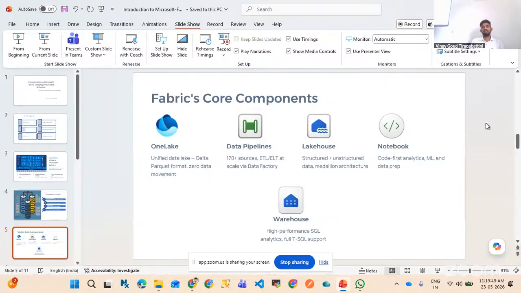Coming to lakehouse and warehouse, they are part of OneLake. A lakehouse can store structured, semi-structured, and unstructured data. Are you aware of structured, unstructured, and semi-structured data? Unstructured data is plain text files, text-based files, or PDFs, or sometimes images. Semi-structured data is like JSON format files or HTML. HTML is not structured, I guess. XML. Yeah, XML is similar to HTML, right? Yes. Structured is table formats, like CSV files or Parquet files.